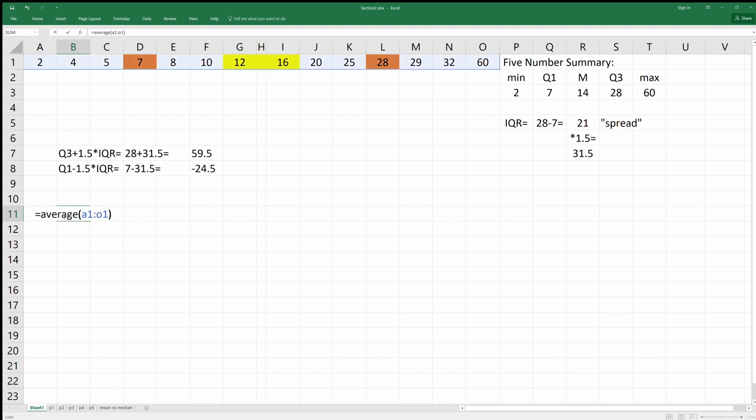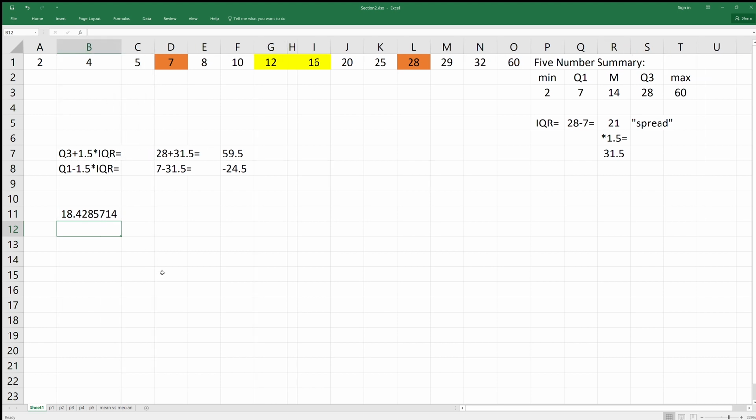There were 13 of them, so odds are it's not a nice number. Okay, so if we subtract 18.4285714, and it's still being rounded, from 2, from 4, from 5, then apart from the fact that this is still being rounded, it is going to be tedious, right? And that's only 13 numbers. What if you've got 30 or 40 numbers?